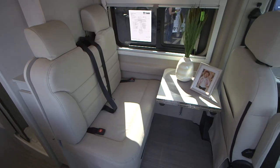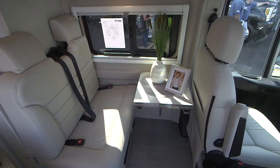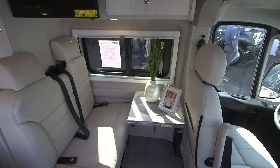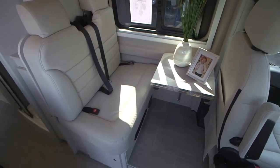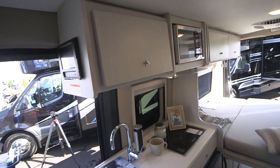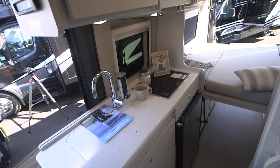The first thing you'll notice when you look inside this motorhome is it's very bright and very cheery. Whether you're looking at the cab seats, the paneling, the flooring, or the countertops, everything is very light and bright. That's a huge advantage Thor Motor Coach has because we have a female designer. She looks at the trends in the market and figures out how to take those trends from a large area and put them into a small space like a motorhome.